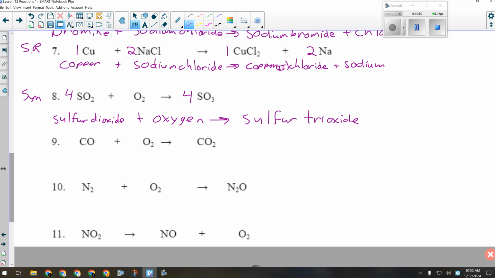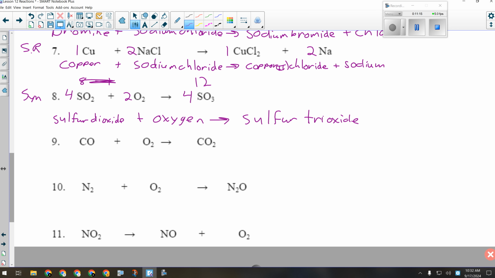Okay. Well, it doesn't yet, right? I have 12 oxygens over here, right? Right here, I have 8. And I still need how many more? 4. Right? To make 12, I need 4 more oxygens, because 4 times 3 is 12. So I've got 12 on this side. Here I've got 8 plus I need 4, right? Okay, so if I put a 2 here, does that make 12 on both sides?